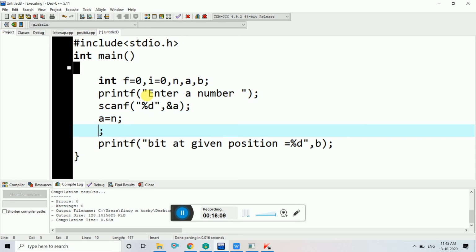Here I am going to write the logic. So the logic is: for i equal to 0, i less than 32, or whatever limit you want to give, i plus plus.